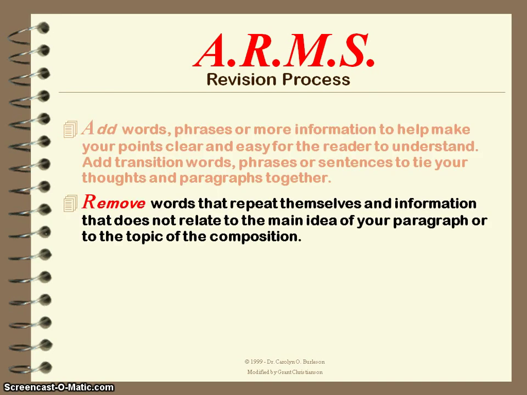The next step is the R. R equals remove. This is where you want to get rid of anything that's repetitious. You want to get rid of any words that repeat. Any things that are redundant in nature. Redundant meaning repetitive. You want to get that out of there. And same thing with the things that don't relate to your topic sentence of your paragraph or the topic of your paper. Get rid of that stuff. I know it's easy to tell stories, but if the story doesn't directly relate to your topic, make sure you get rid of it.